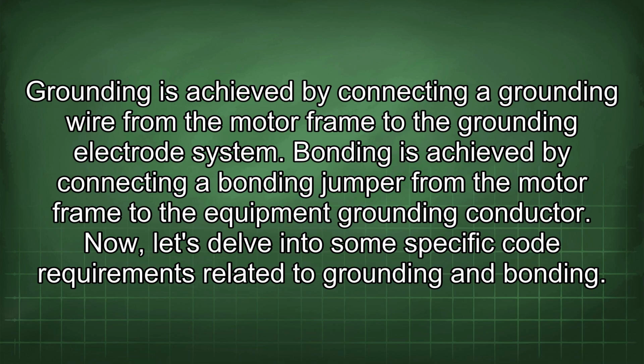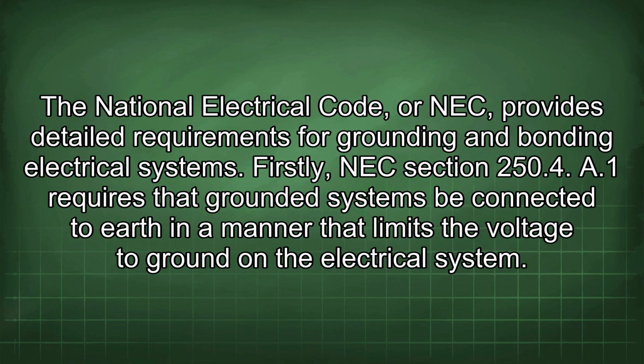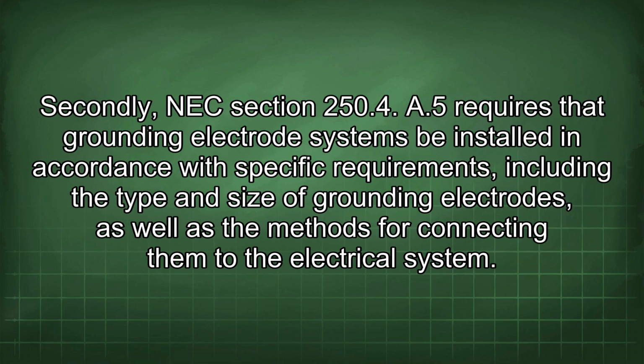Now let's delve into some specific code requirements related to grounding and bonding. The National Electrical Code, or NEC, provides detailed requirements for grounding and bonding electrical systems. Firstly, NEC Section 250.4 requires that grounded systems be connected to earth in a manner that limits the voltage to ground on the electrical system. Secondly, NEC Section 250.4 requires that grounding electrode systems be installed in accordance with specific requirements, including the type and size of grounding electrodes, as well as the methods for connecting them to the electrical system.